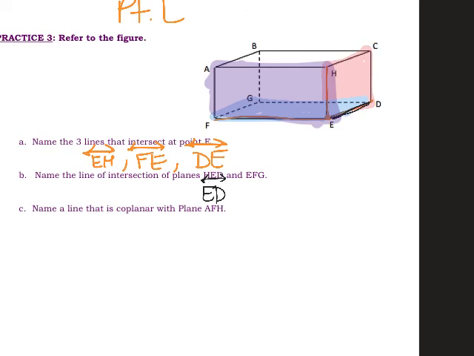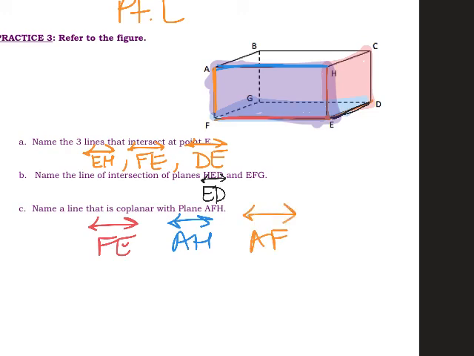FE, all right. If you answered, give someone else a try. So we got FE. What else do we have? I said someone else. FG, good. Oh, no, FG is not in my purple one. We're looking at the front rectangle. AH, perfect. Someone else? AF, thank you. And the last one. HE, good. What did we actually do? We just outlined the rectangle or the plane, right? That's all we did there.